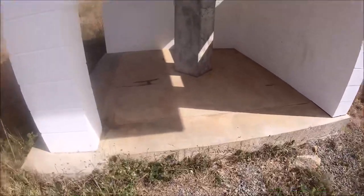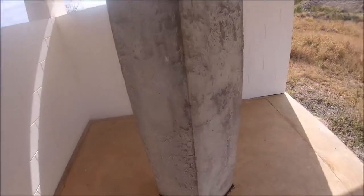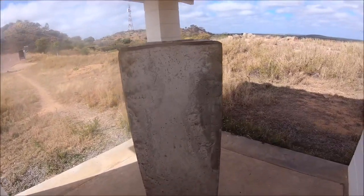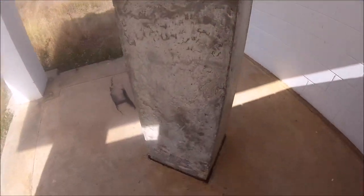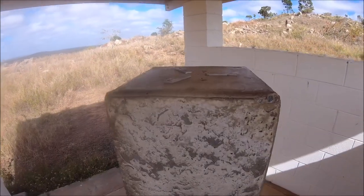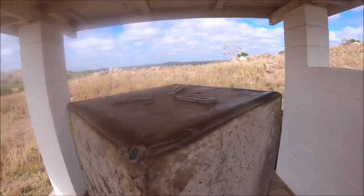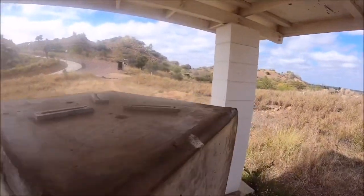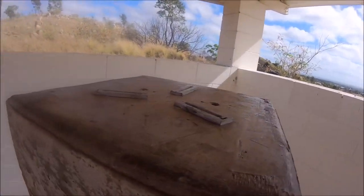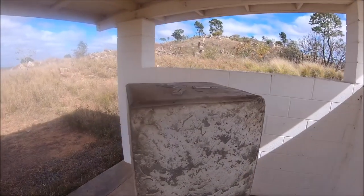Now you may be wondering why I'm walking towards a concrete block and filming it. That's because this concrete block is one of only six in the country. I have no idea how it works or how they get a reading out of it — I presume something's below somehow. But what it does is read any changes in the Earth's magnetic field. One of only six in the country, and this is one of them. If anyone could tell me how it works, I'd be very interested to know.